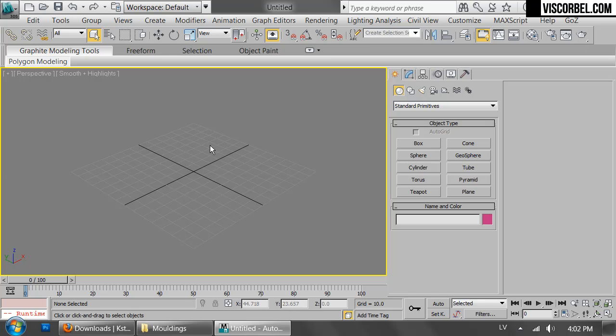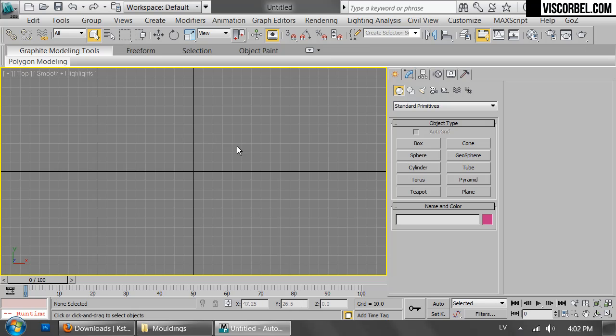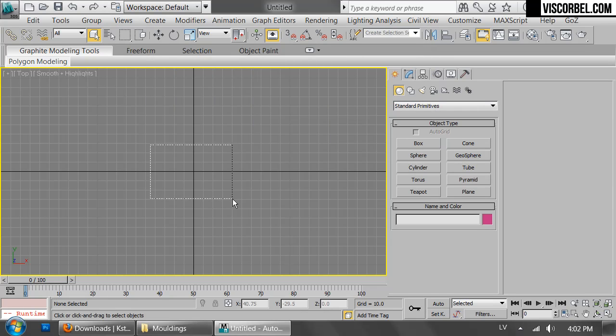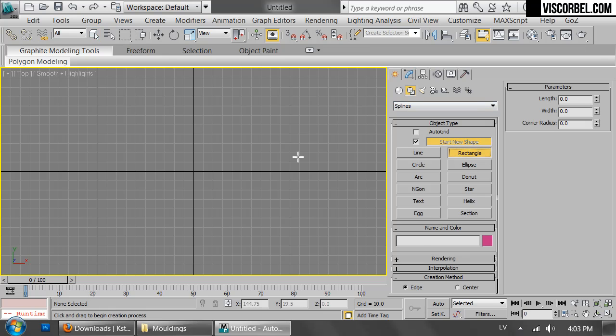So the basic idea is very simple, and the molding is made by extruding a profile along a path. 3D Max offers multiple tools to do this, and my two preferred tools are the Bevel Profile Modifier. It's quite easy to use and it has a very direct approach. You can control everything about your profile directly by manipulating the profile subobject. And you have the sweep profile, which is a bit more customizable, but the workflow is slightly different. So first I'm going to show you the Bevel Profile Modifier and how I work with it.